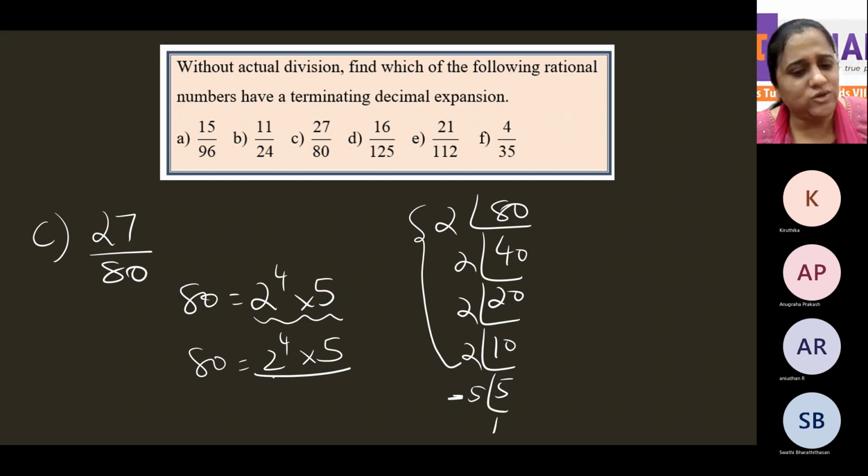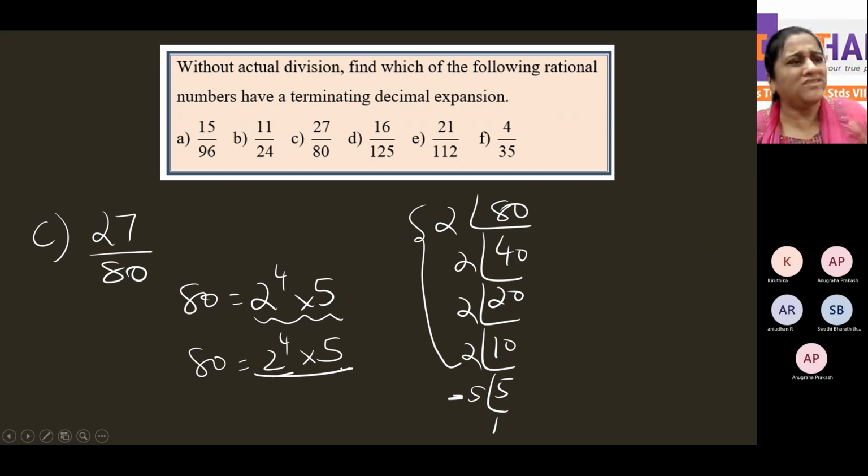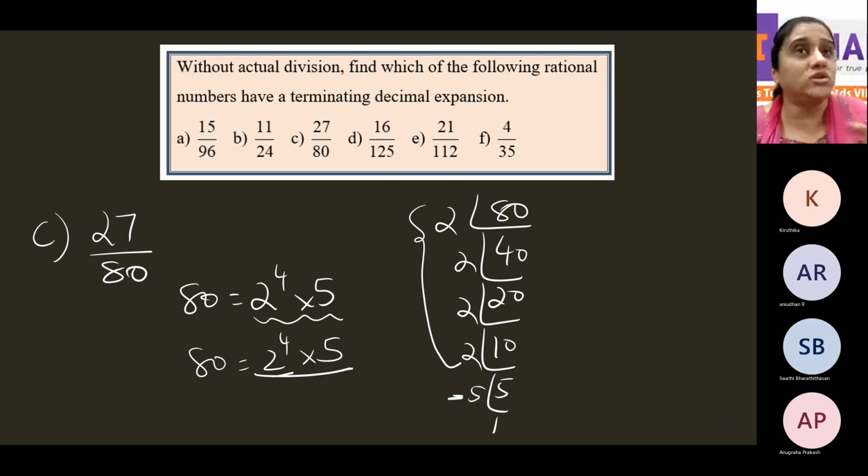So what are the primes you see? 2 and 5. How many 2s and how many 5s, we are not concerned. Only 2 and 5 should be there. Here it's 2 to the power 4, but 5 to the power 1. That's okay. It's not that if it is 2 to the power 4, it should be 5 to the power 4. There should be no other prime other than 2 or 5. That is the condition, and that condition is satisfied here. There can be only 2, only 5, or both 2 and 5: terminating decimal expansion. If there's any factor other than this, non-terminating, repeating decimal expansion. Is that understood?